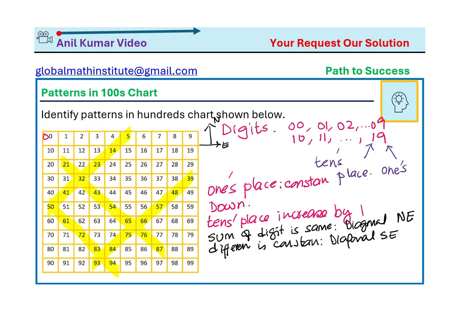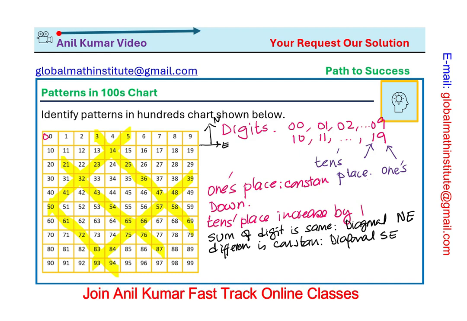And can you relate it to something? That is your part. Here the difference is constant, and in this particular case the difference is equal to 3: 3 minus 0, 4 minus 1. So those numbers define the difference. Makes sense? I hope you are understanding how, moving along the diagonals, there is something which is constant. Those are the rules which we follow: sum and difference along the diagonals.